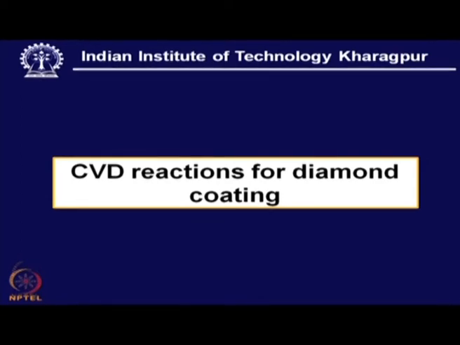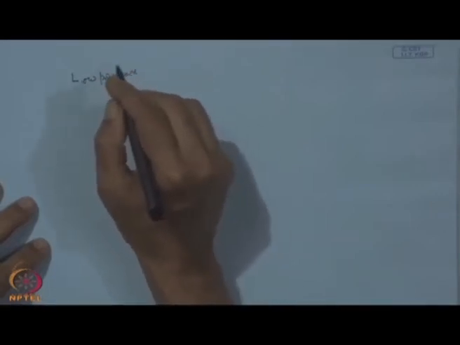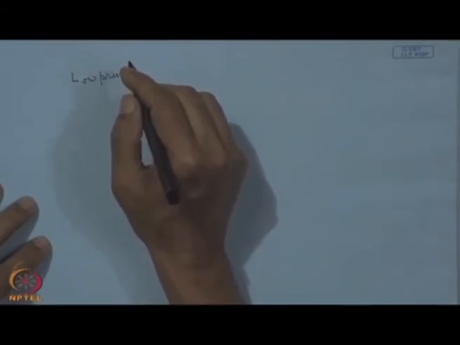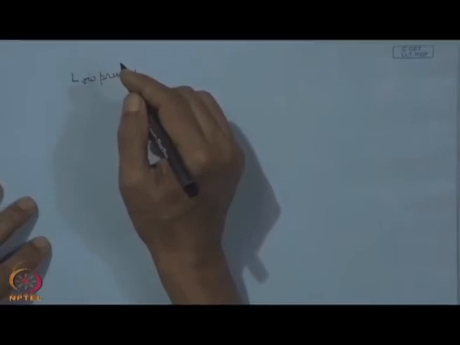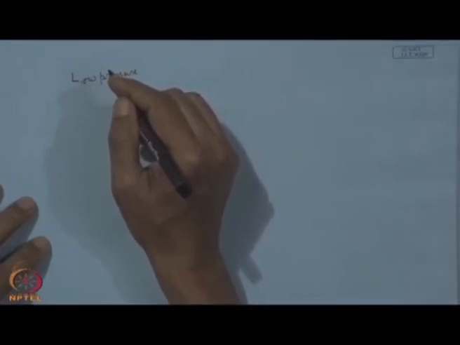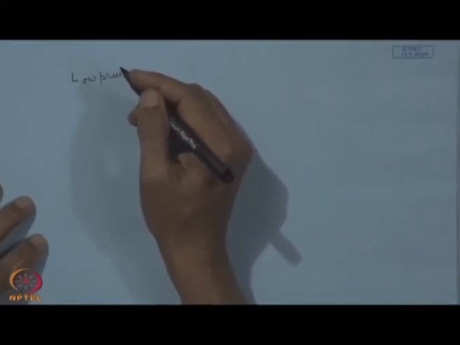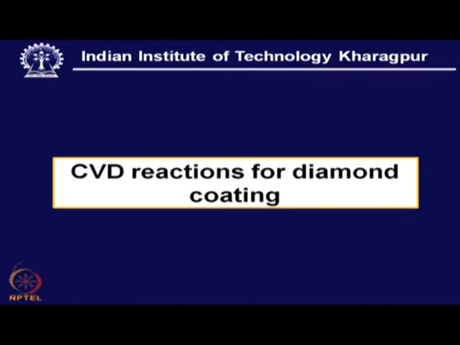Now comes the CVD reactions for diamond coating. One thing very important to know is that in this low pressure synthesis, to accelerate the process or to make the process reliable, that means to reproducibly obtain this diamond coating over the substrate, one would like to have at the very initiation high density nucleation, and that should be augmented by some mechanism, and this is exactly what we need here, the diamond dust or diamond seed, and that we are going to also discuss.